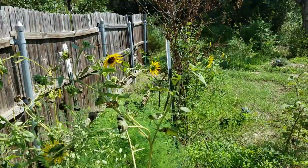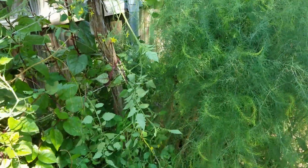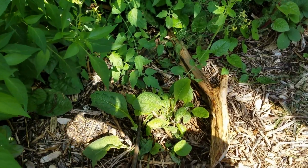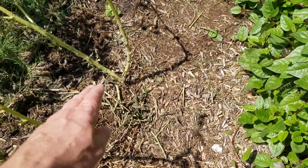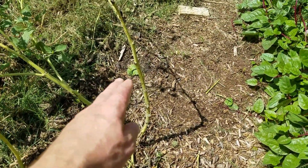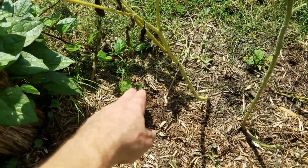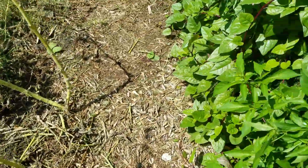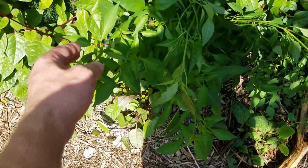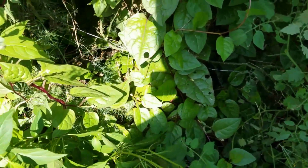I'm going to include this in the tomato bed. It's really kind of the back line. The reason I didn't do this bed when I did the backline videos is that there's a lot in it. It's pretty dense. We've got comfrey down here on the edge of the bed, and what I'm standing in is a walkway here, and on the left we have Bermuda trying to creep in, but we use the comfrey as a rhizome barrier. You can see there's another thornless blackberry, and we have the Malabar around this tree. There's another jalapeno on the edge of the bed. I'm trying to make sure I don't miss anything.